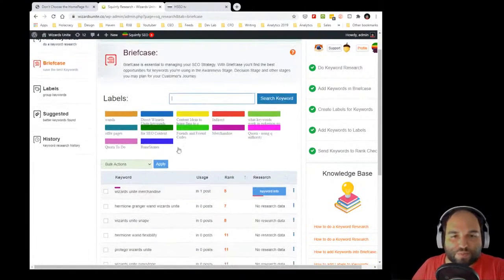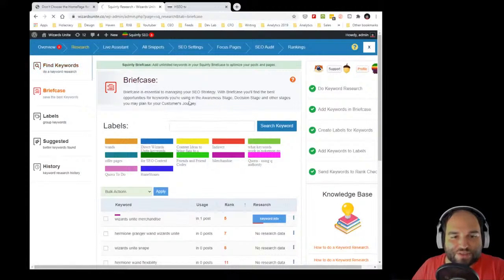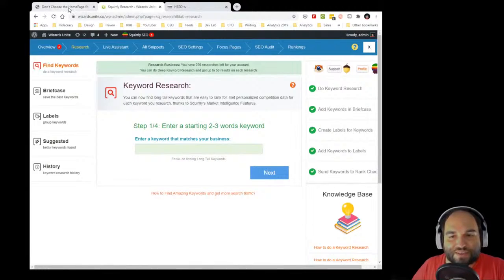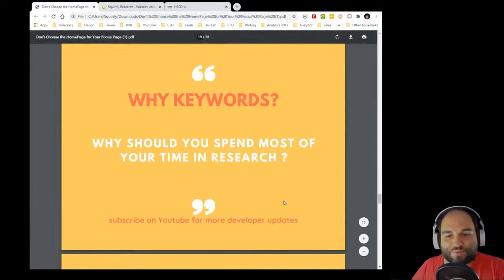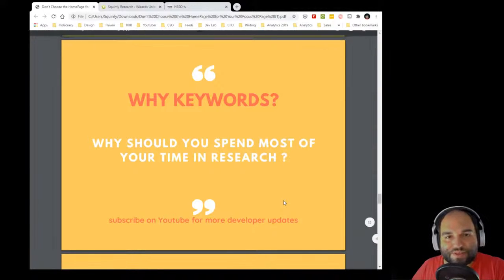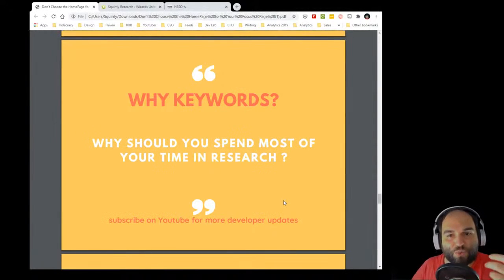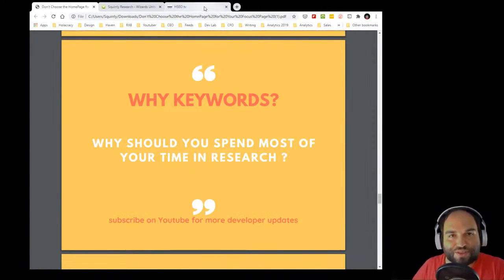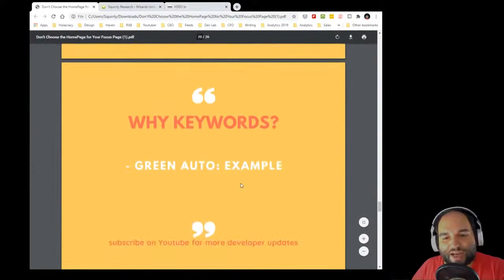And why do you need to spend time here and in the research where you actually find the new keywords and you see the traffic that it's going to bring, the competition that it's going to have? All of that is because people search for different search terms when they want to find a certain thing on a search engine. And if you don't really understand this, you could go to squirrely.co/SEO, and you will find out all about this. But I'm going to give you an example.